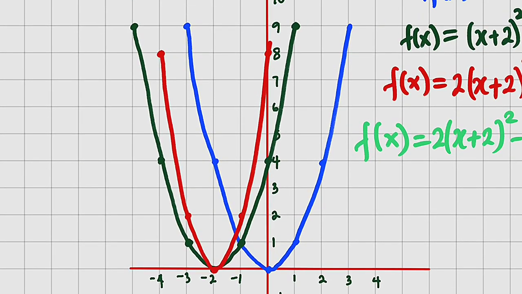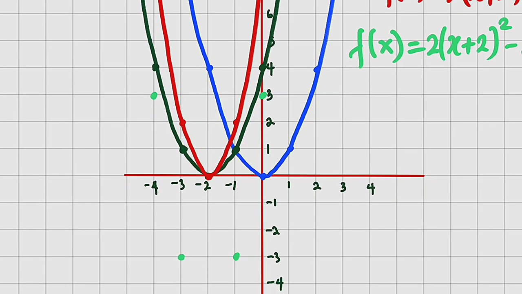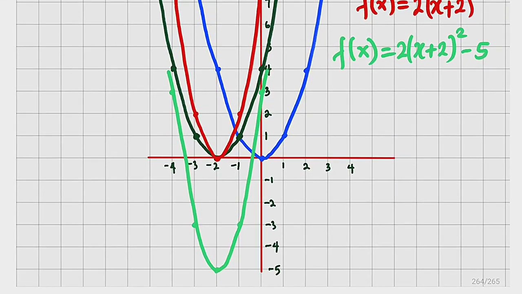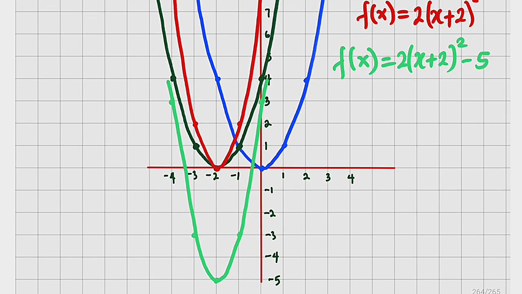Then let's move to the top. We have a point here shifted downward 5 units. 1, 2, 3, 4, 5. We have a point here. And we also have another one here under 8. If you subtract 5, you have 3. So under 3, we have a point here. So let's connect all of these points together. All right. This is now the graph of 2 multiplied by (x plus 2) whole squared minus 5.